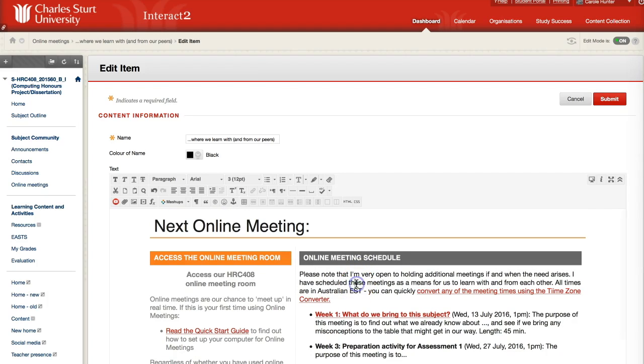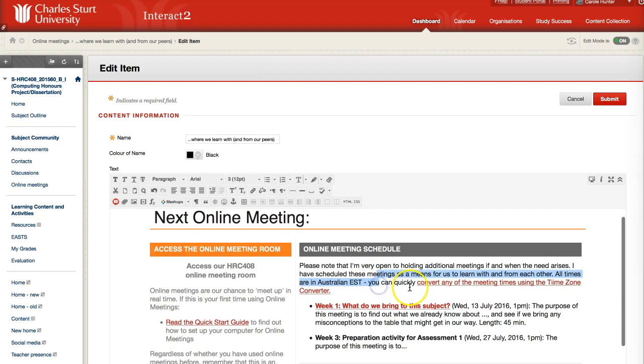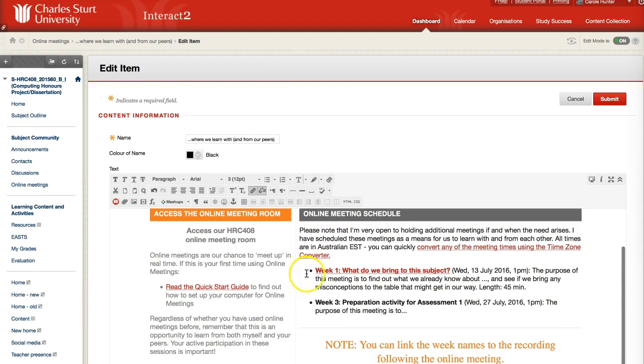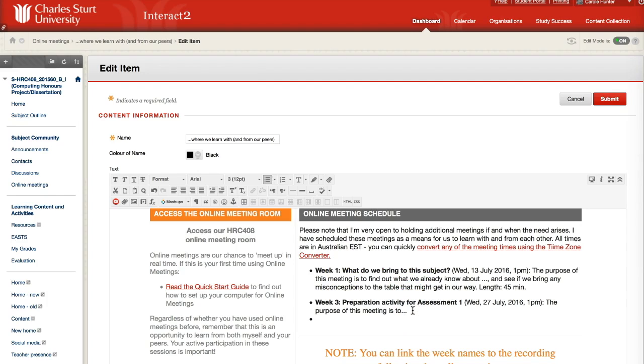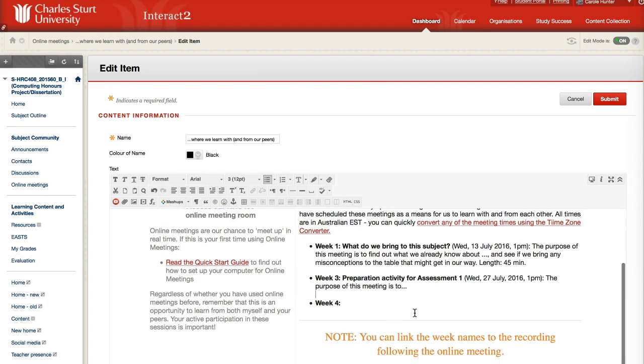I would definitely, I'll leave this in because it's about the time zone. I would definitely change that link again, just go through and break it, and I would go through and change the text and then continue to add in other weeks as I go. Week 4, for example. If I want that link, I just do a little shift return or shift enter, and that gets me the space between them, and that's often easier so you can see the differences between the weeks. That's just easier to find them.